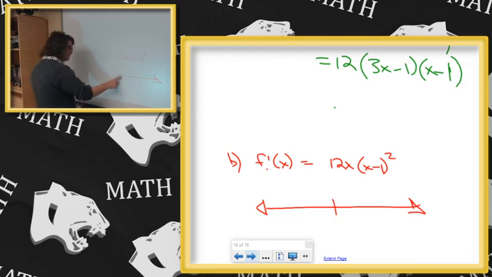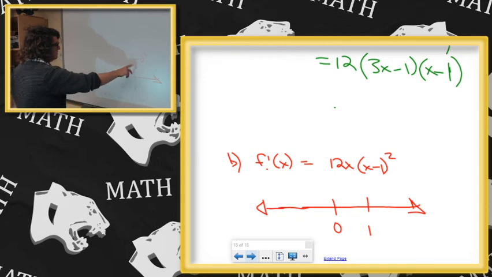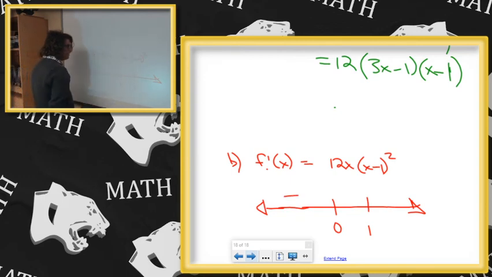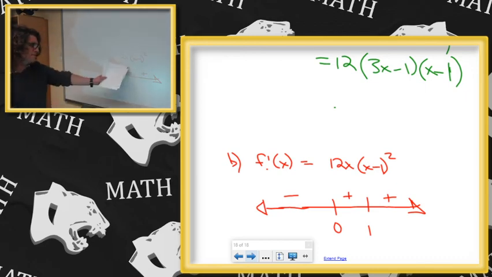Can't remember off the top of my head apparently. All right, so we get a 0 and then plus 1 twice. So what we do is we test on these intervals if we're thinking first derivative test. If I put a negative 1 into this, it's negative, and then squares, so it's negative. If I put a half into this, then it's positive, and then it squares, so it doesn't matter, so it's positive. And same thing on the other side. If I put a larger value into that, it squares, so it's positive, and that's positive too.